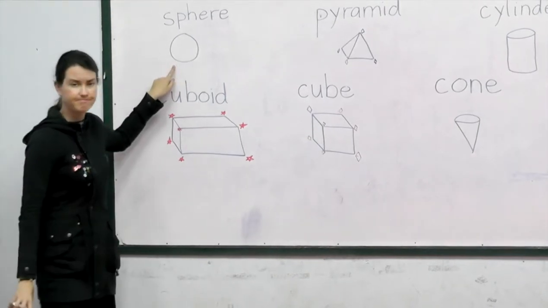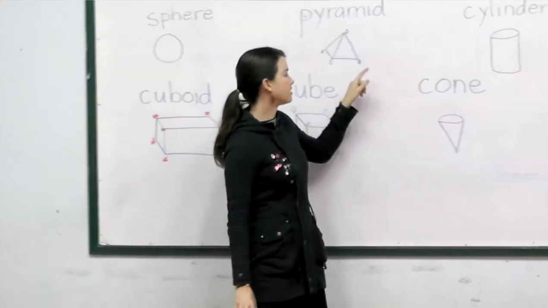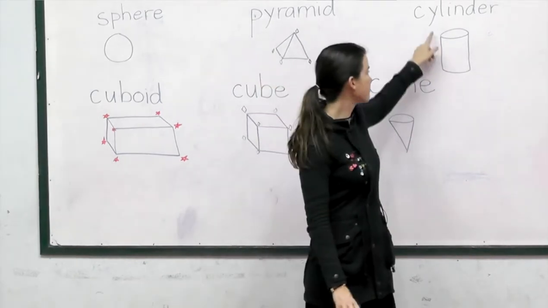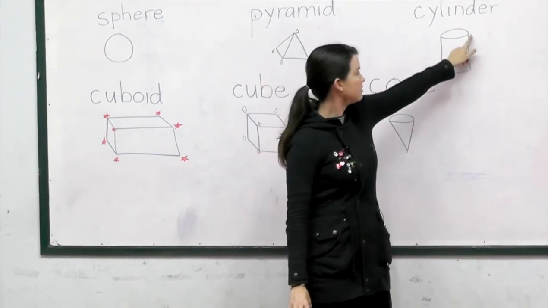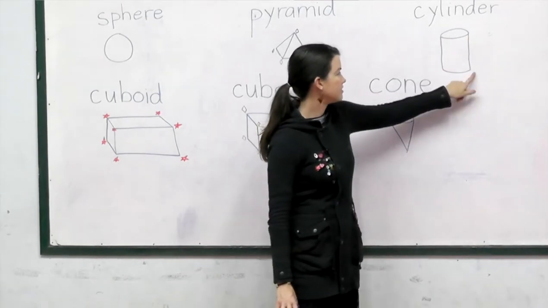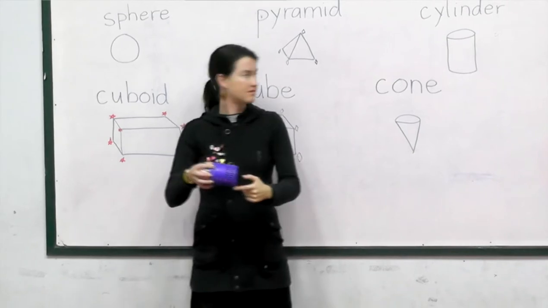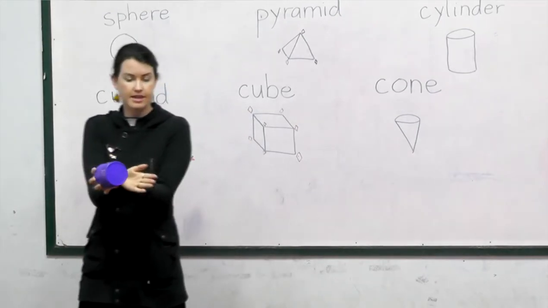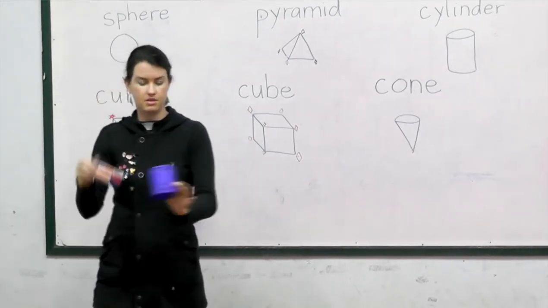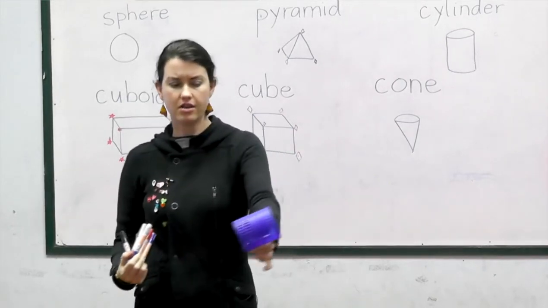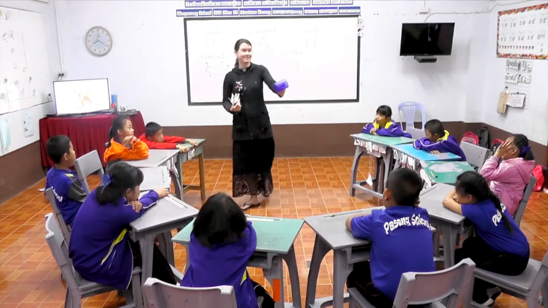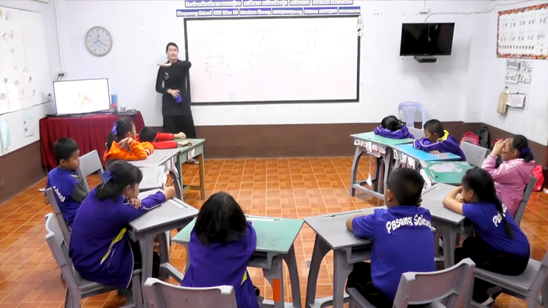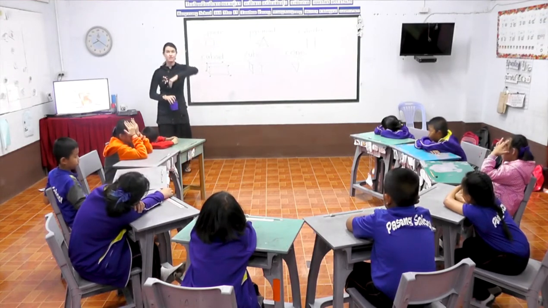Do we have corners on a sphere? No. Do we have corners on this cylinder? Yes? Where are they? These are round too. They're kind of like circles. Do you see any corners? No. Do we have any corners like we do on our squares or on our cubes? No, a little bit different. So the corners are for the shapes with flat lines. When we have curved lines, that doesn't make a corner.